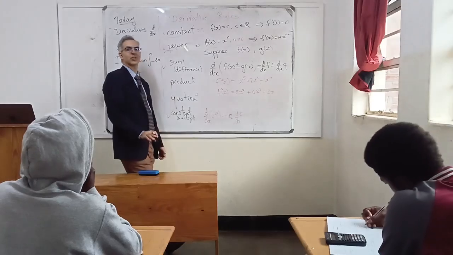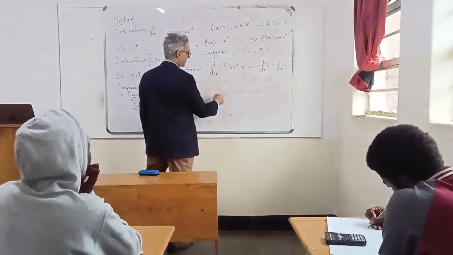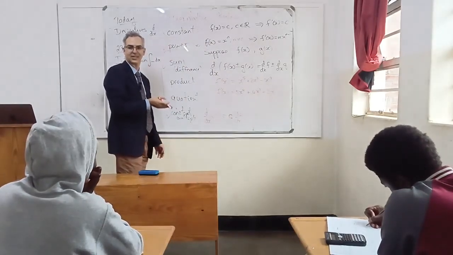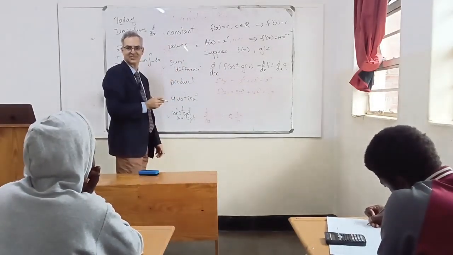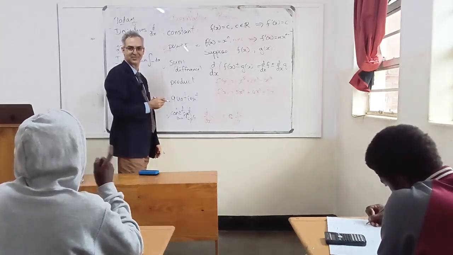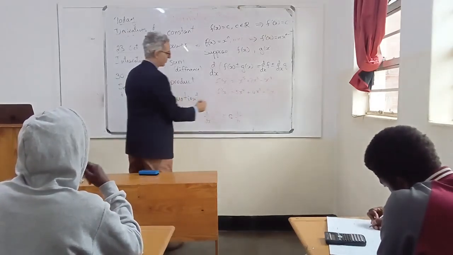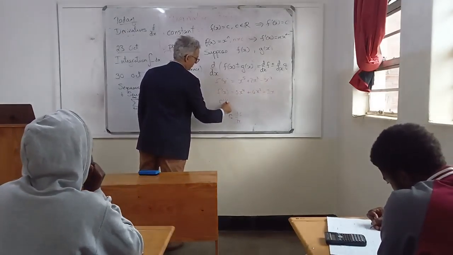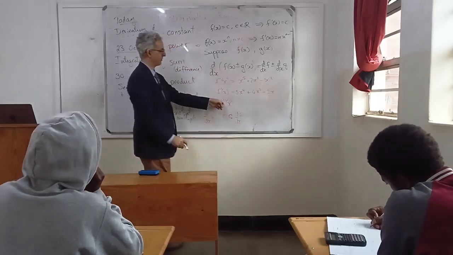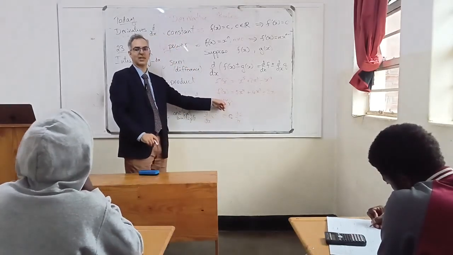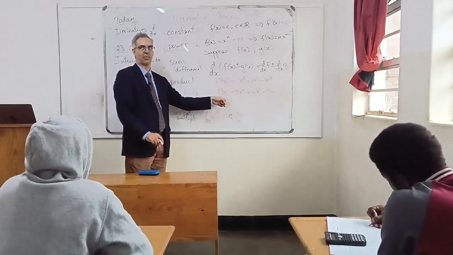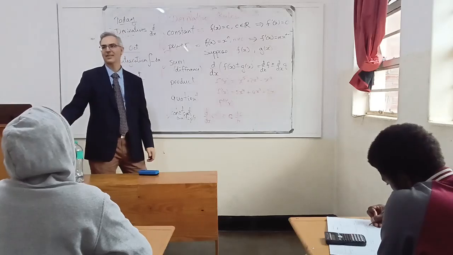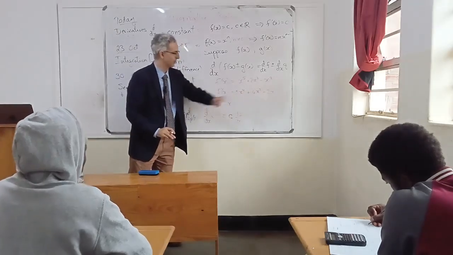Now, here's a fun question. This is a function also, yes? We said the derivative is a function. Can I take the derivative of this function? Can I take the derivative of f prime? We write f double prime, the derivative of f prime. So what is the derivative of this now?